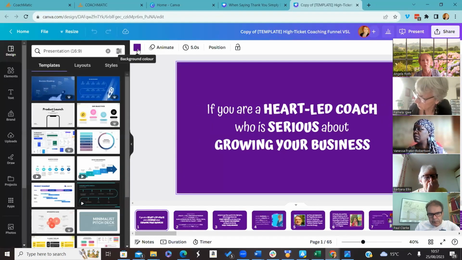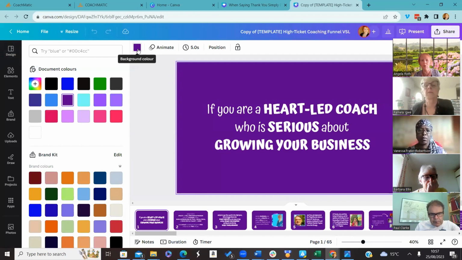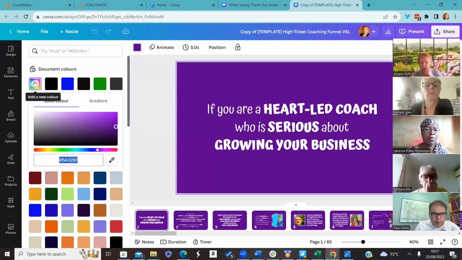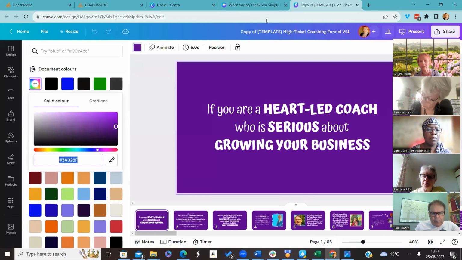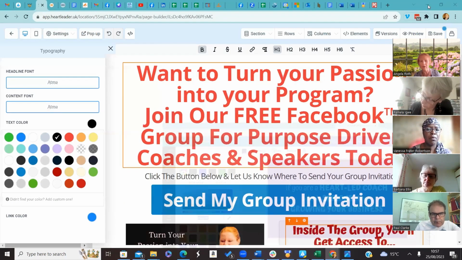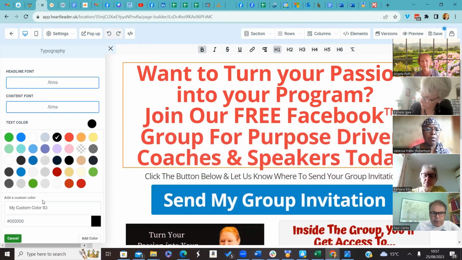So this purple is what we often use, and I want to know what code that purple is. To find the code for your brand colors, you go onto that color wheel, and this little code down there is the purple that we use a lot. So you can copy that code, go back here, and add it there. Custom, add your code.